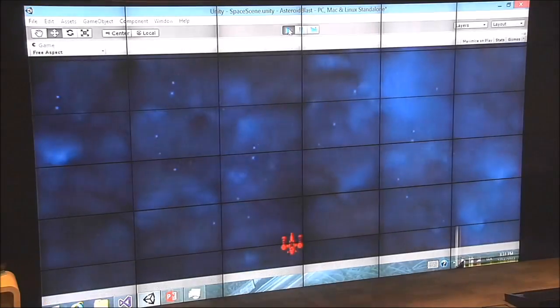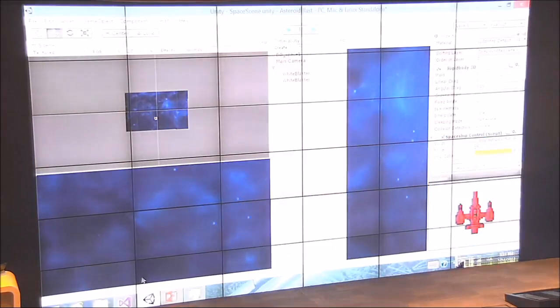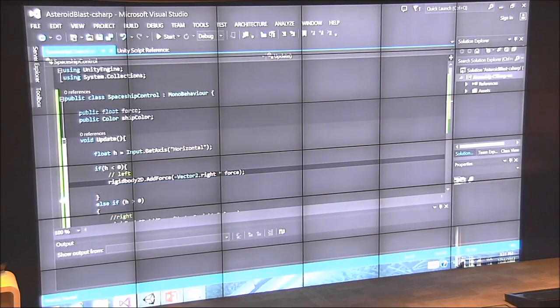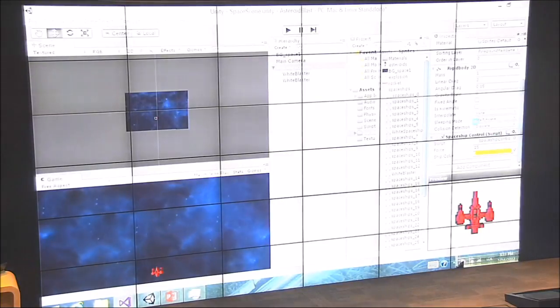So I'm basically just tapping into all these components. Yeah, there we go. And I can set it so when I go right, it turns red as well. So it's a bit like a clown ship. So yeah, with Unity, you can tap into any component variable in the API. You can reference it all.